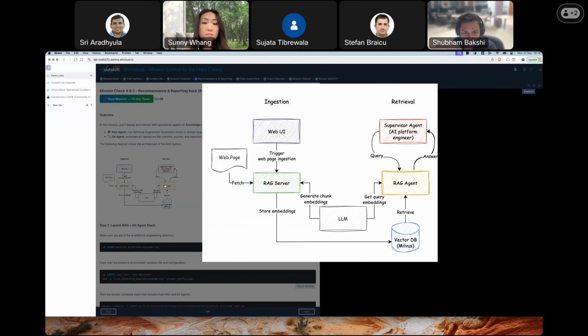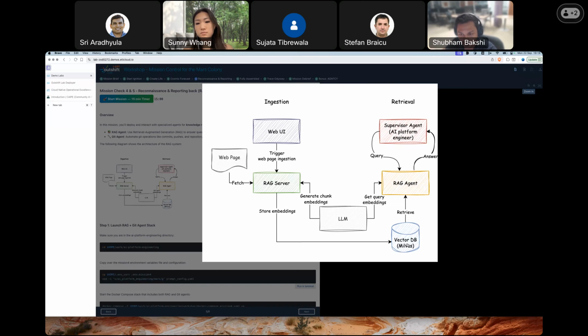So to give an overview of what this whole system looks like, we'll have a server and a UI where we'll index our page. We'll provide the URL to index, and then we'll generate embeddings of the web page, and then store it in a vector DB.